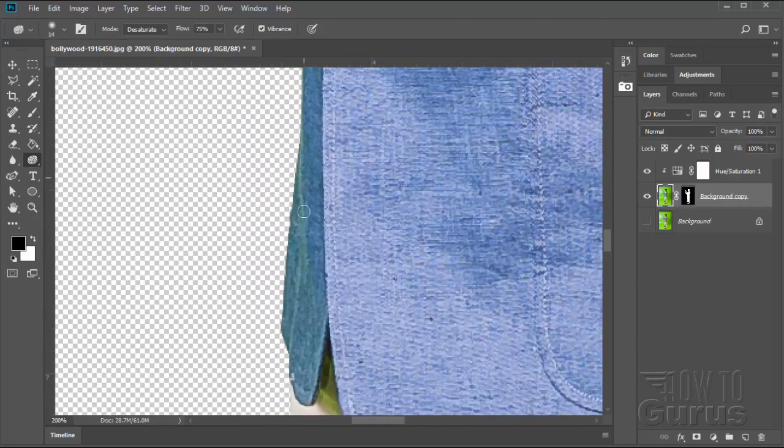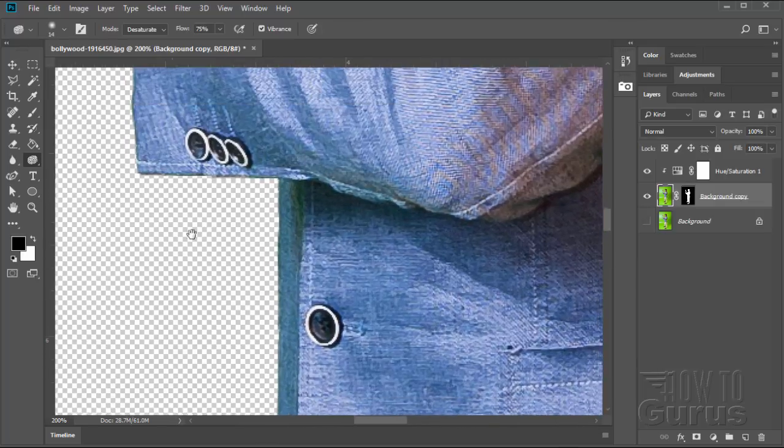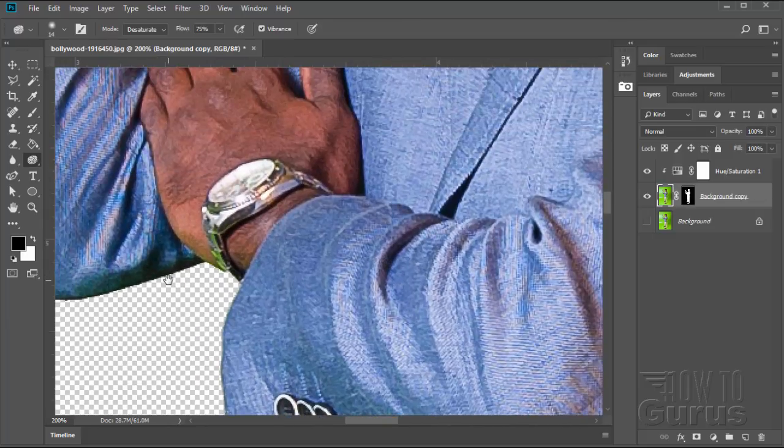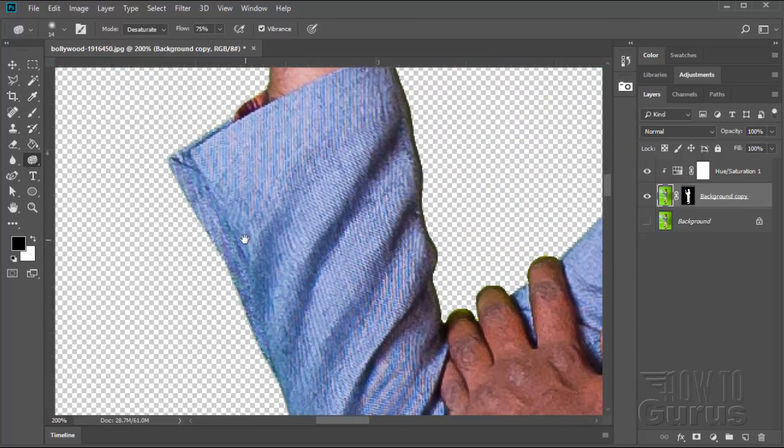There's a little bit in here. You can probably just do this. That'll look okay. There we go, because there's a lot of gray in that jacket anyway. Now here's where this tool really works out well, and that's on this watch. That green stuff on the watch, just come in and desaturate that. It's a silver watch, so if it goes black and white, it looks just fine. So that solves that little problem. Okay, that takes care of that.